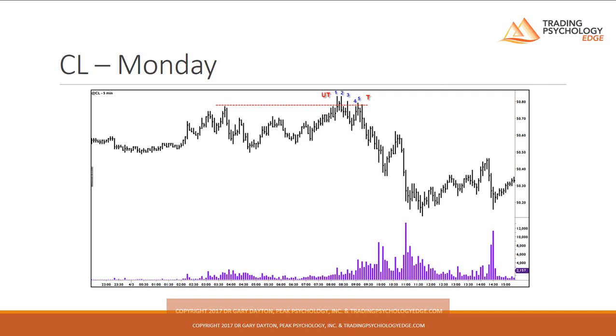So here we go. We open up the morning on crude oil last week with a beautiful upthrust. You can see that in the overnight we had a swing high put in. This is a nice little indication of shortening of the thrust. As we go up, we keep making smaller pushes up. We're not going up higher. This is a sign of weakness, and we call it shortening of the thrust in the waves.